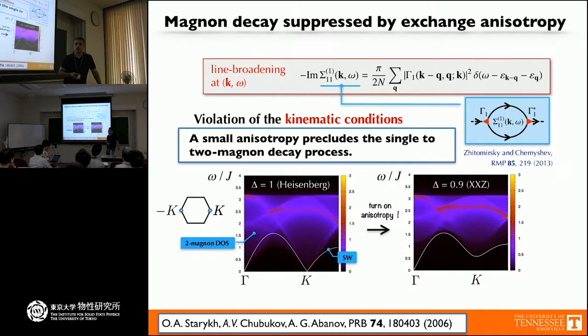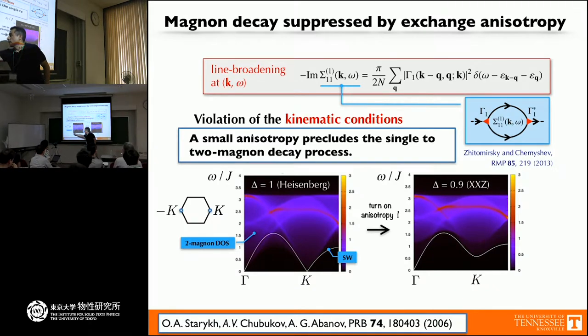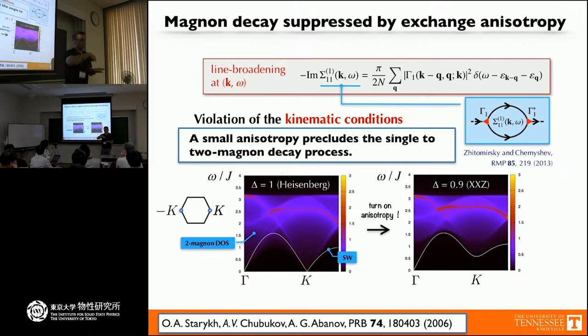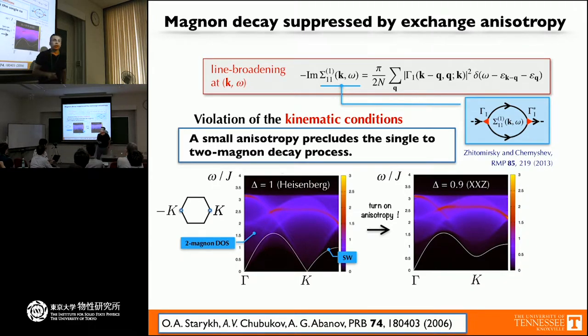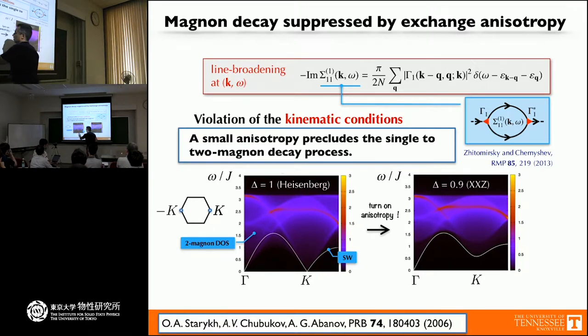Now, two of those Goldstone modes should have the same velocity because they correspond to rotations in the plane of the magnetic ordering, and those two can be connected by the six-fold symmetry of the plane. But the third Goldstone mode, which corresponds to rotations about the axis perpendicular to the plane, is not connected by any symmetry to the other two, so in general it has a different velocity, right? In the linear spin wave spectrum, at the gamma point you have the Goldstone mode that corresponds to rotation about the axis perpendicular to the plane, and it has a higher velocity than the other two Goldstone modes that appear, one at the ordering wave vector k, and the other at minus k. Those are the three Goldstone modes, and as I said, this one has higher velocity than the other two.